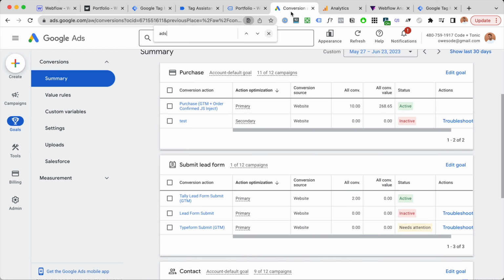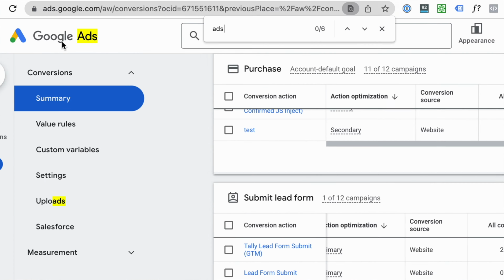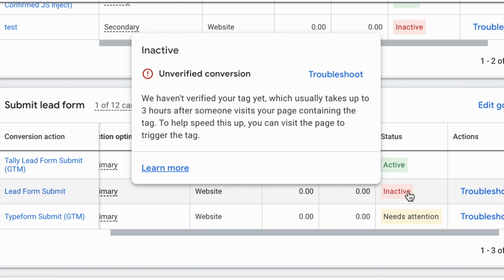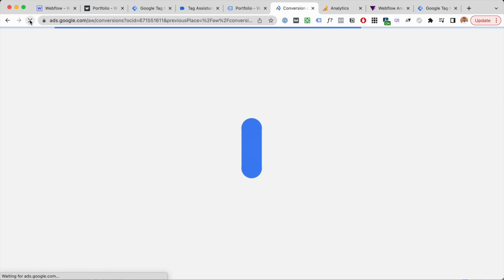Okay, heading over to Google Ads, what we want to happen is that this lead form submit, the conversion we created a minute ago, turns from inactive to gray, no recent conversions. We don't want it to stay inactive.